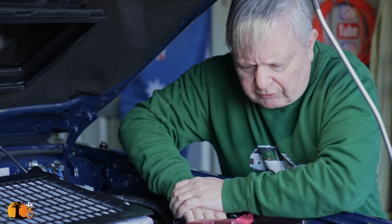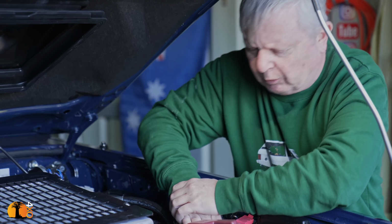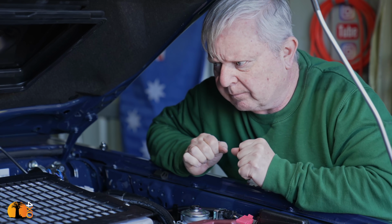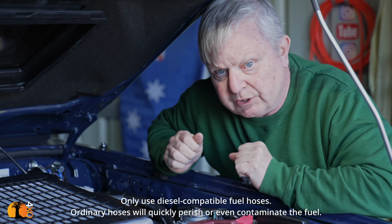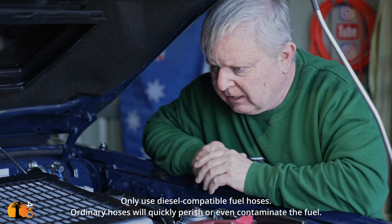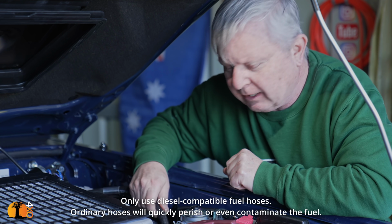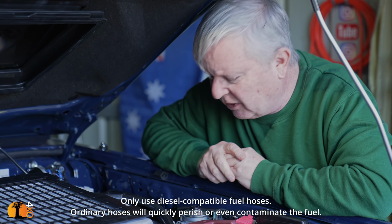Now the last thing I have to do is prime the system. It should take not much more than 5 or so minutes. But if you decide to do this modification yourself and not buy the kit, buy your own hoses, be very aware that non-compatible hoses, diesel fuel compatible hoses, put in the wrong hoses, the system will fail. Not if, it will fail, because diesel eats a lot. It eats almost anything. So it's very corrosive.